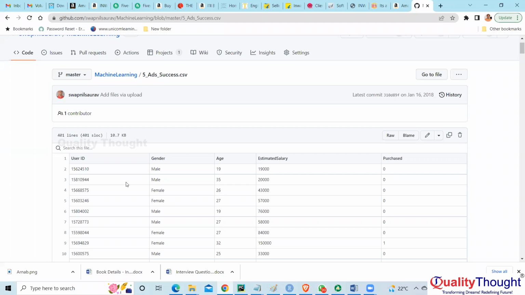Purchased, if we observe, has 2 values, 0 and 1. Maybe 0 is false and 1 is true, as we generally consider. So they might have gone for purchasing a product or not opting for it, like that. Those 2 are the outcomes. It's like binary classification sort of thing.